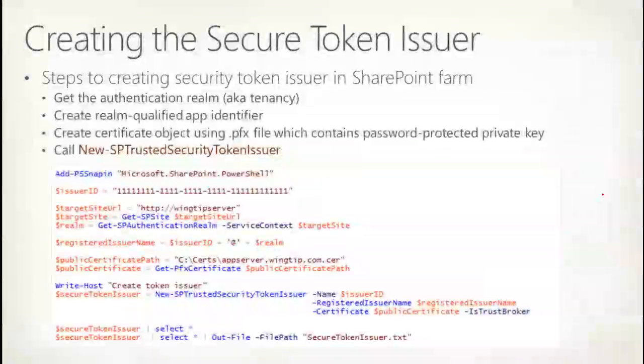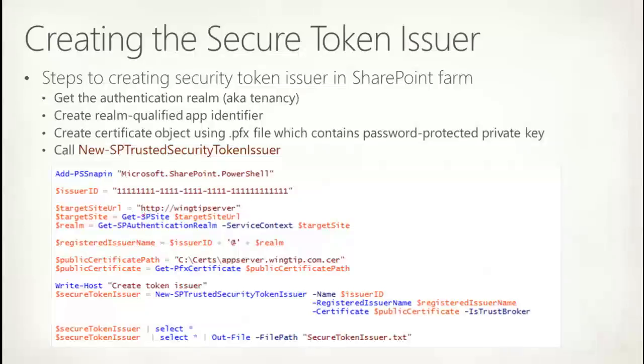Once we've done that, the next thing we need to do is run a PowerShell commandlet to create this trusted security token issuer. So this has a one-to-one mapping to that certificate file. And you basically just install it on the SharePoint front-end web server, but you don't have to do it on each web server. You just have to do it on one, and it gets registered on a farm-wide basis. So you have a GUID, which is the issuer ID. Okay, and I have a special version of GUIDGen that I use to create these vanity GUIDs.